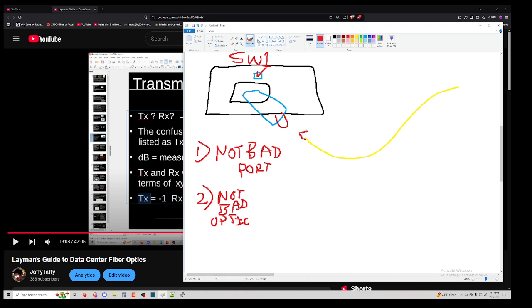You have the switch 1 side of the fiber that's already there, and then you have the switch 2 side of the fiber that's already installed, right, in the system, in the data center, in the network, right? If you want to loop back to test this fiber, where would you put your loopback? Now, some people work like this.